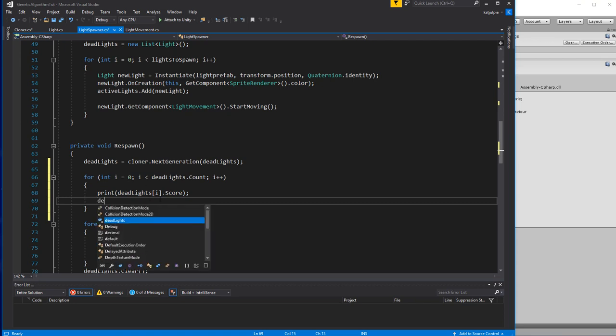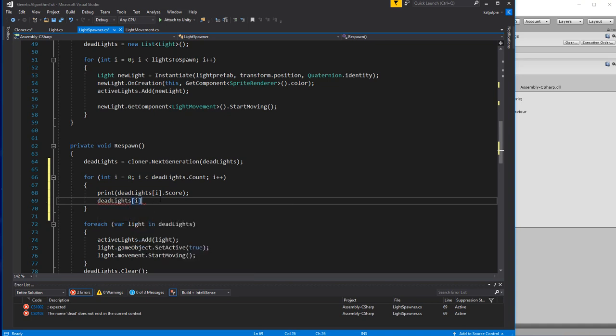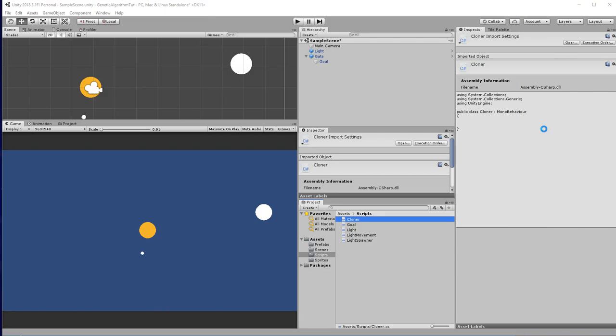So we could say lights dot I dot get component sprite renderer, like so. Say color equals new color, and let's see, our gate is orange.